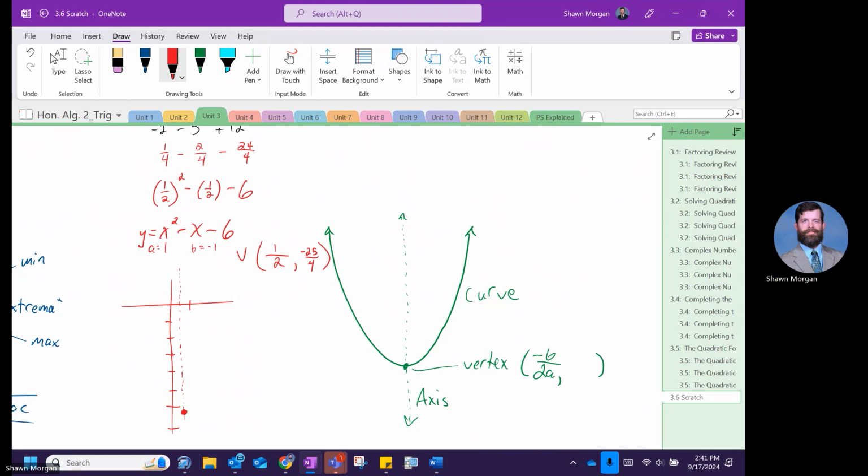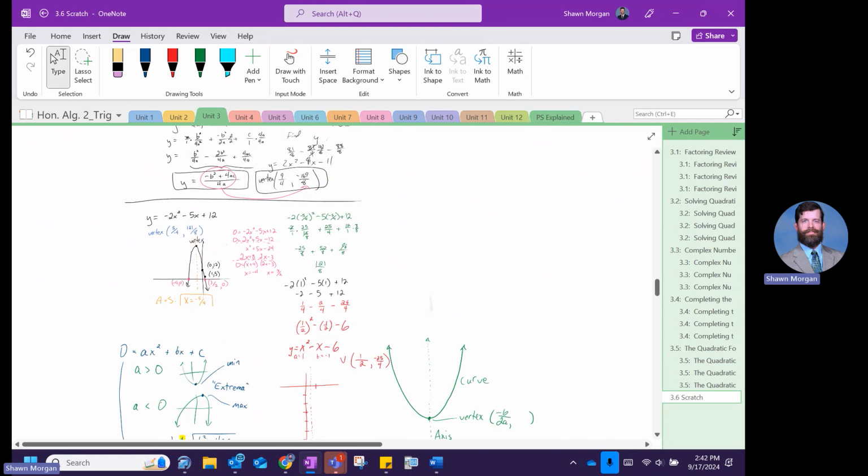Okay. How did we find a half again? We used our formula, the opposite of B over 2A. As I was telling the class earlier today, the opposite of B over 2A is your x coordinate. And then the way that you find your y coordinate is just plug and chug into the function. Whatever that opposite of B over 2A is, just plug it into the function. So if it's an easier problem, let's see here.